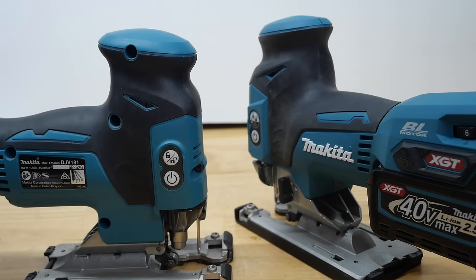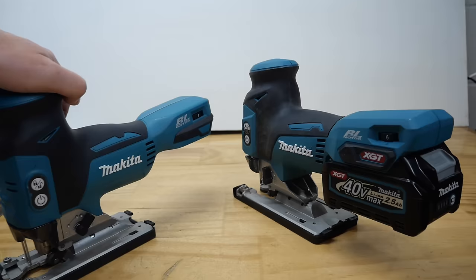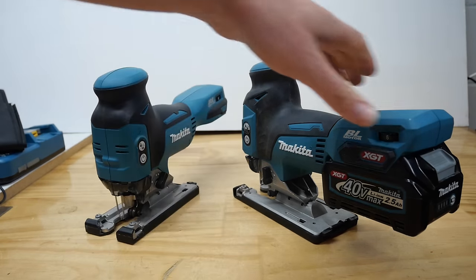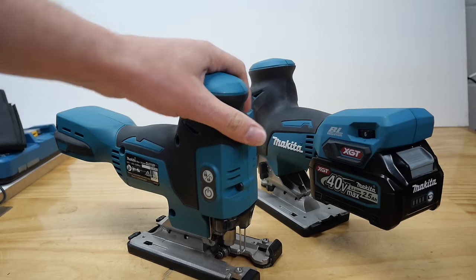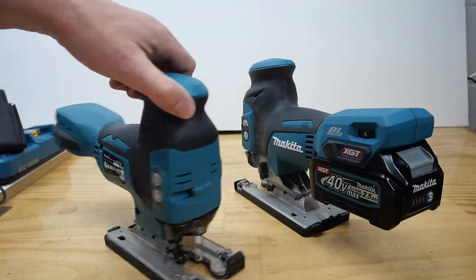What else is the same and what is different between this and this? This is the DJV181, the brushless barrel grip. They're both, of course, brushless. This one, made in the UK, the new 40 volt I see is made in China. My other D-handle jigsaws also made in the UK. This one also does 800 to 3,500 strokes per minute.